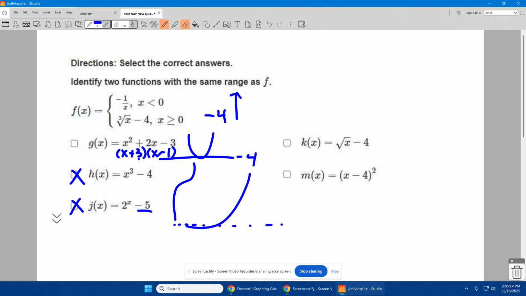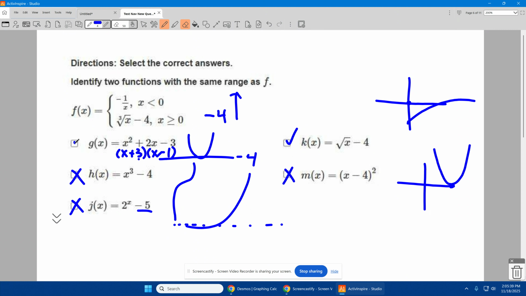This square root, well, we've learned how to do a square root. Notice it doesn't go anywhere off the vertex, then slides down here at -4 and goes like that. He's looking good to me. He's looking beautiful. This one, x minus 4 squared, is simply going to come down and bounce right off right there, so it's going to be from 0 up. So he's going to be out also. So I can tell you now it's going to be these two. But let's go look and see.